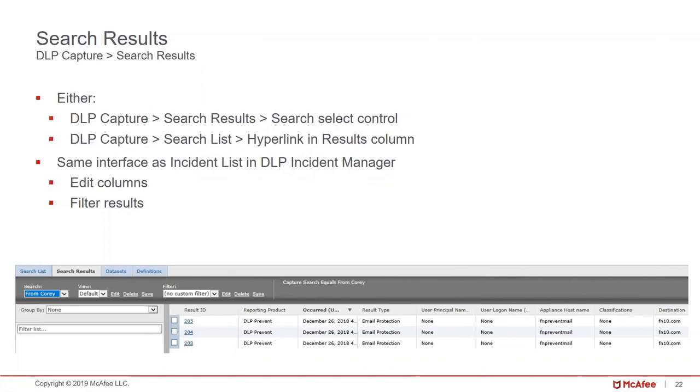So we'll actually filter based off of that scan configuration. If you just go to the search results, that should give you all of the results, but you can narrow that down based on the search list. So if you look at the search drop-down menu on the left-hand side, when you click that, you'll see all of the different search scans that you have configured. So you can narrow it down that way rather than just looking at all of the information all at once.